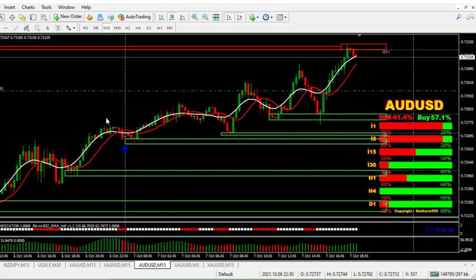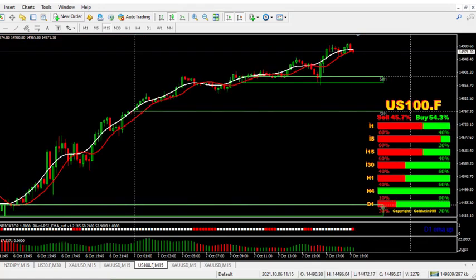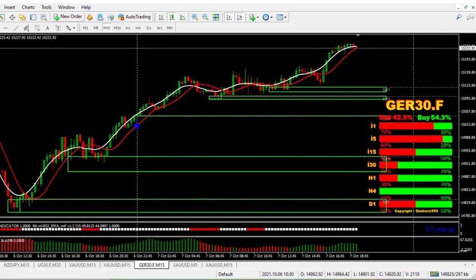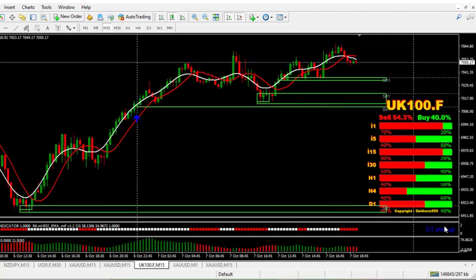So this is how I use this simple strategy. It works well, it has actually worked really well. That's how you trade with this. We are not going to trade against the EMA. We are going to trade in the direction of that EMA. As you can see, every pair is in agreement. You can see the trend was actually up, though I didn't place that trade. This is UK also, and D1 EMA is up also. As you can see, the trend was actually up for today.